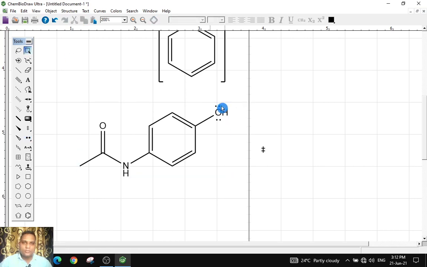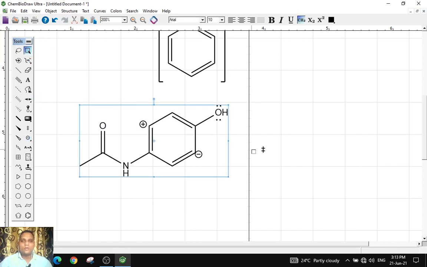So from this nice menu button, we can show the lone pair. Not only lone pair, if you want to show the radicals, it is also there. If you want to show the plus charge and minus charge, they also appear here. This is the plus charge, and if you want to show the negative charge somewhere, yes, it is also possible to show the negative portion. I am taking only one example here, but whenever you require, you can go ahead and use this kind of tools.